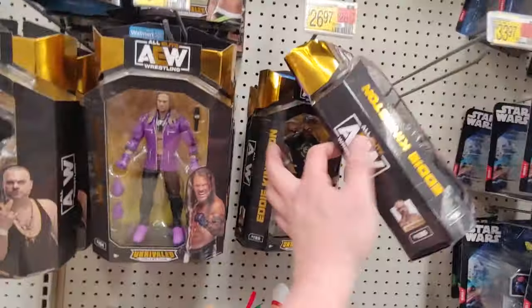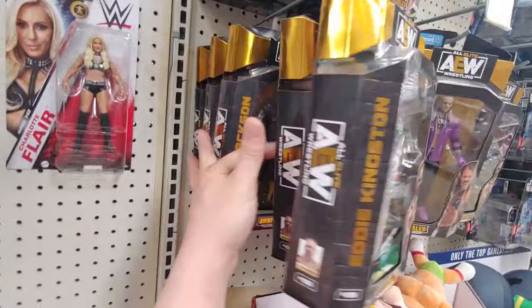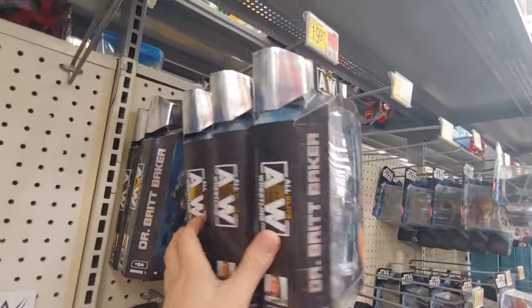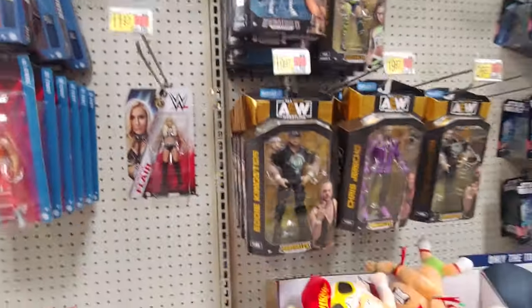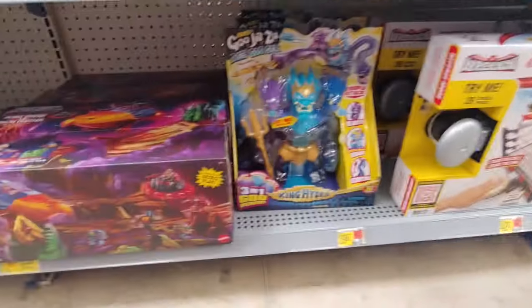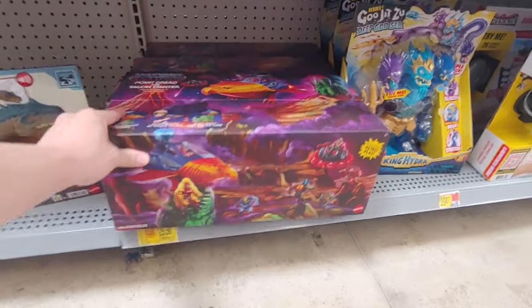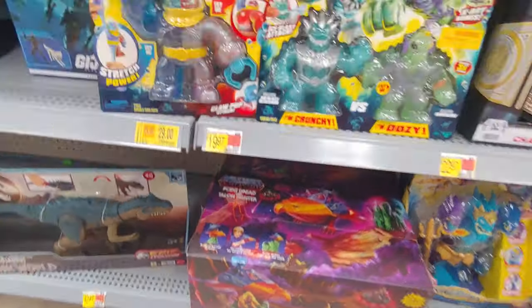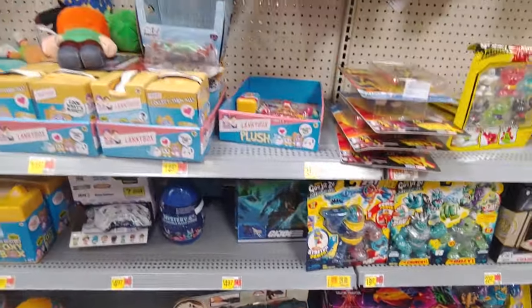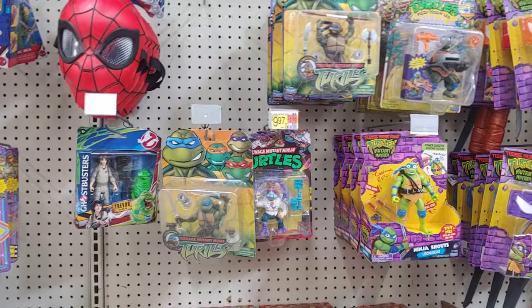Wrestlers section. Can we find a chase for once? All the times I've been hunting, I've never found an AEW chase. I feel like all the early birds usually get it. They got a WWE Championship belt. Point Dread and Talon Fighter on clearance for $25.50. Snake guy is not on clearance. All right, let's move on.